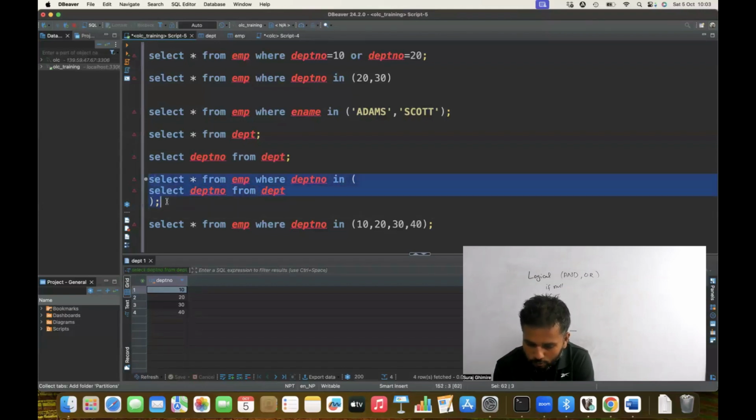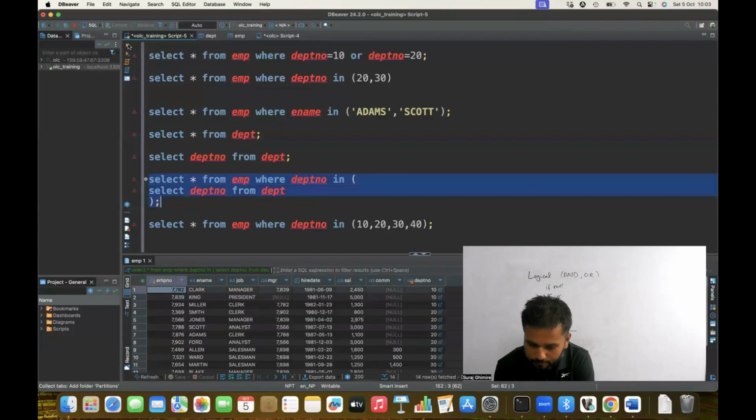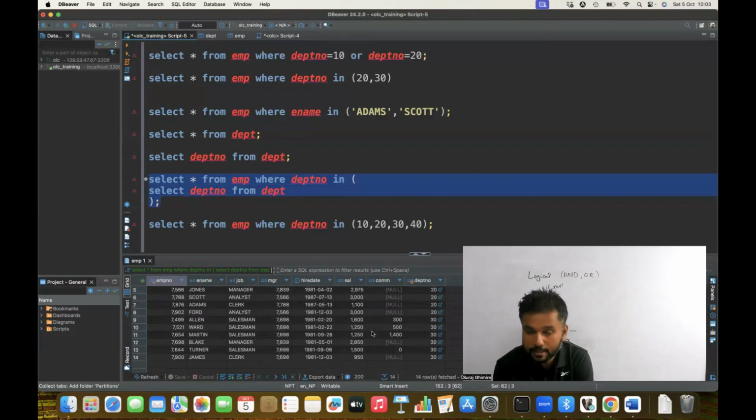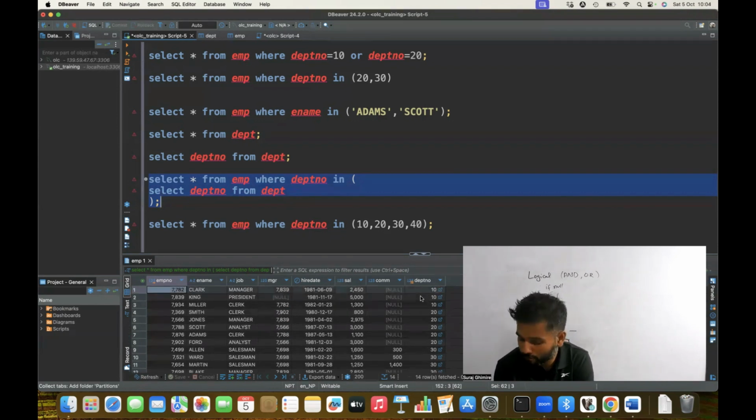This is how your code would look like. So let's say run. Okay, done. I got the list of all the people who belong to 10, 20, 30, 40 department, and what I can see is in the employee table we do not have an employee with department number 40, and that's the reason its result is not visible, right? Okay, let's move to the next.